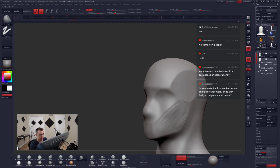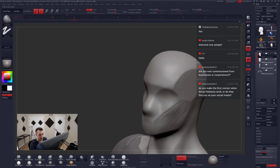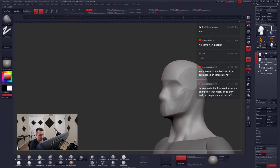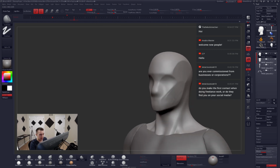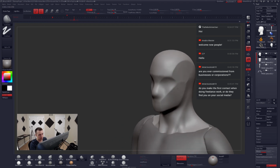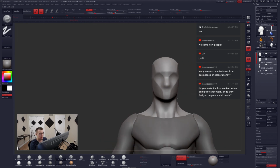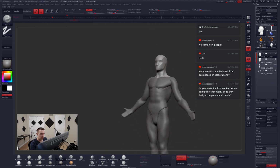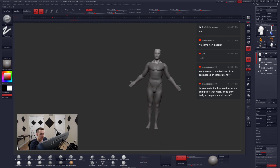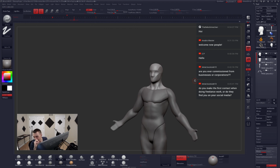If anything, I'll use the H polish brush, which is pretty similar to the trim dynamic. It's just a lot stronger. That's how I would start, kind of just doing some planar sculpting on the face, playing around with that stuff. But yeah, I feel like that's a good place to stop for tonight.